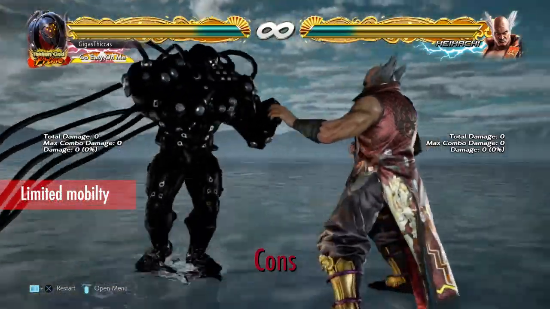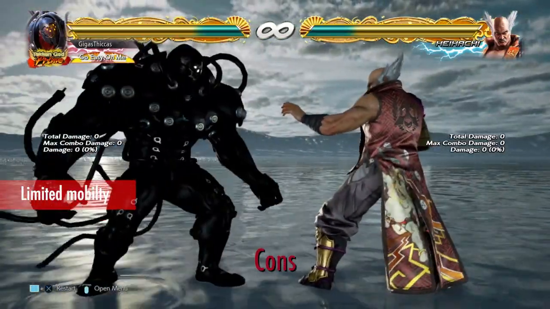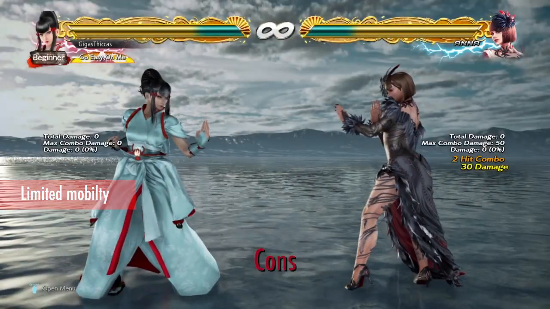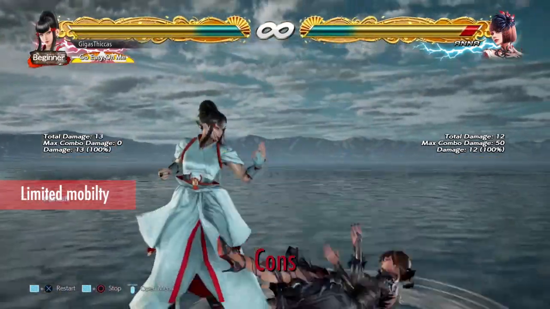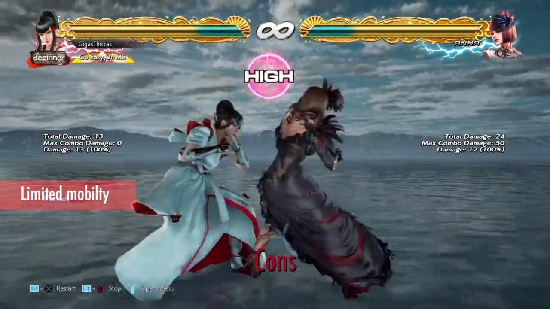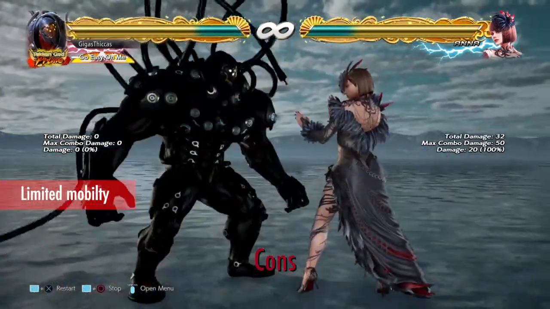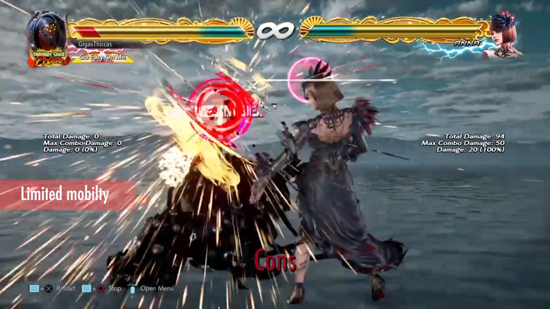We can also talk about his sidestepping, sidewalking, and that is something that hurts a lot, because in some character specific matchups you have to sidestep certain strings. Gigas is not allowed to do that. Some strings with Anna as example, you can sidestep the last hit. Well, that is something you can't with Gigas. So this is one of the biggest cons.